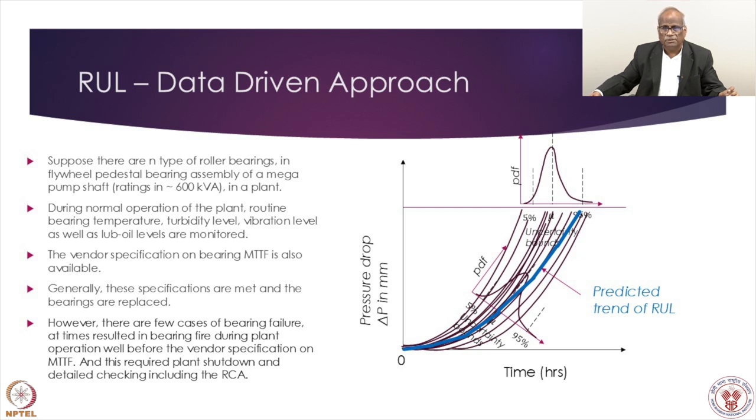There are so many life cycle loads which will move this curve either this way or that way. The mean value might change from year to year. So life cycle load consideration should be there. So from the data, many bearings would have seen different life cycle loads, stresses, and bearing qualities and all that. And that gets captured in this stream, and we are able to predict. This also is one way to see how vendors normally give a very conservative mean time to failure estimate, or mean time between failure, but for them the maintenance aspect is not there. So in one analysis in 5 years or 4 years, we can have our own factors to assess, and we won't depend on the vendor's data.